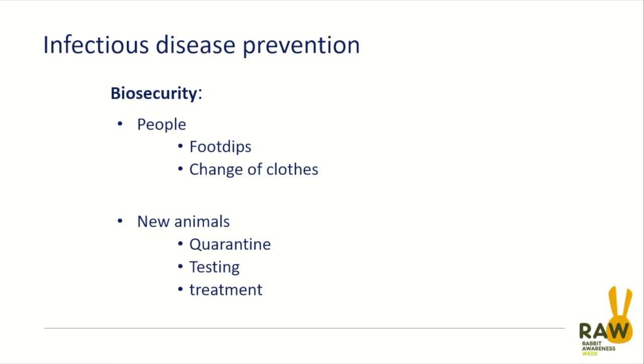Treatment, unfortunately, is almost non-existent for these two diseases. Myxomatosis can sometimes, with its less pathogenic forms — especially if the rabbit has been vaccinated and has some protection — result in a less serious form, and some rabbits may have a degree of natural immunity and survive. But generally speaking, full-blown myxomatosis affecting the eyes, the mouth, the nose, etc., is near 100% fatal. It's certainly a horrific death that I wouldn't suggest people attempt to get their rabbit through — I've seen too many cases where that's been unsuccessful and the welfare of the animal has suffered as a result.